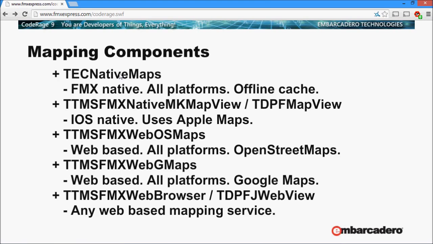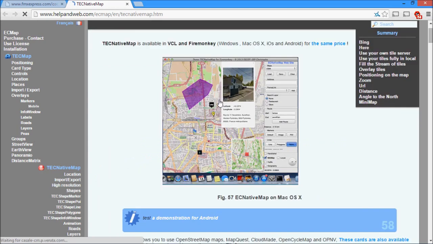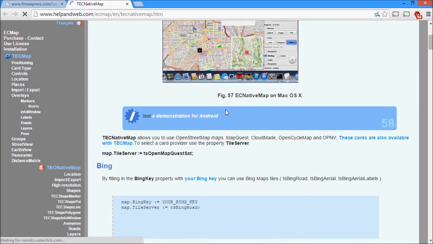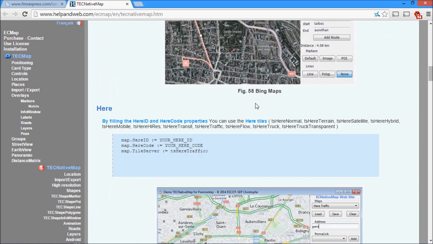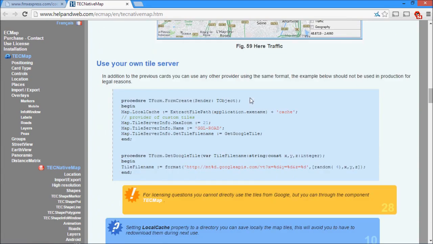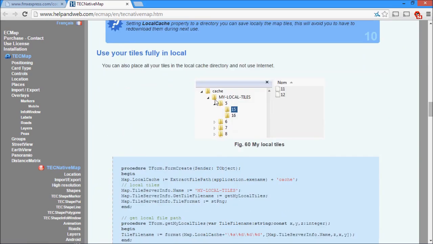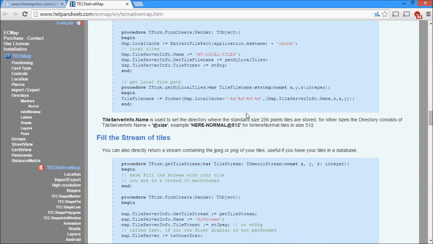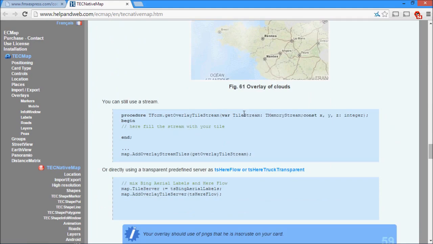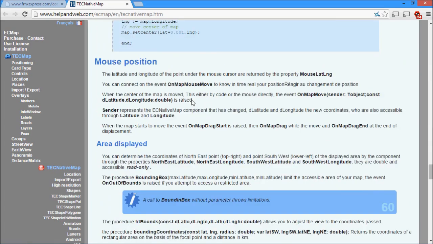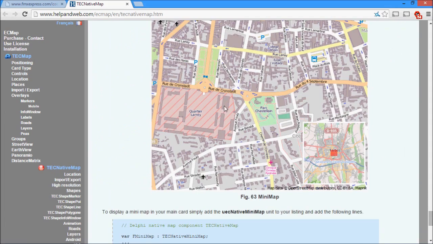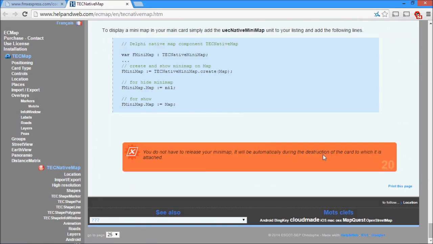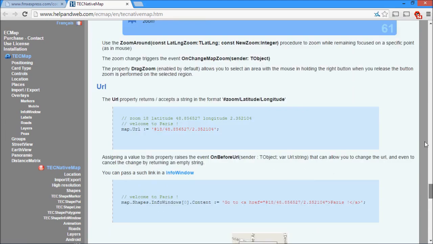We can click over here to the page for this component and you can see some examples. Here's one example of the component in action. And you can scroll down, you can see that it can connect to Bing for its mapping information. Some other examples here. It shows here that you can connect to your own tile server, and local files for the tiles. Other information here as we scroll down: positioning on the map, mount position, zoom, a mini map. You can have a mini map in the corner here. And so if you're interested in that component, be sure to check that out.